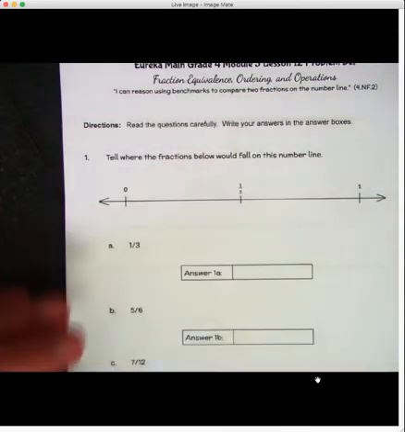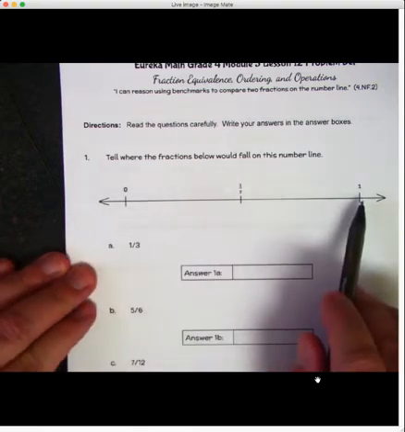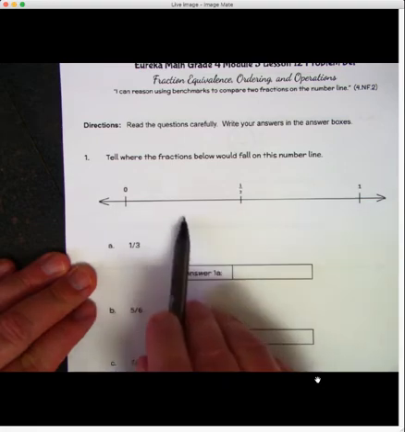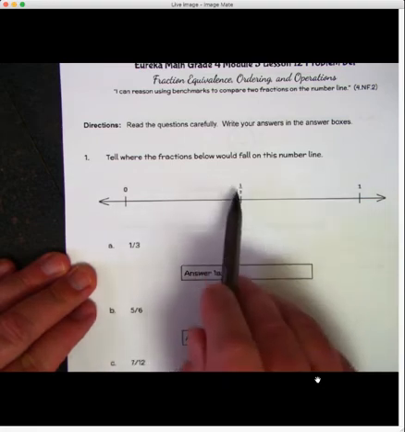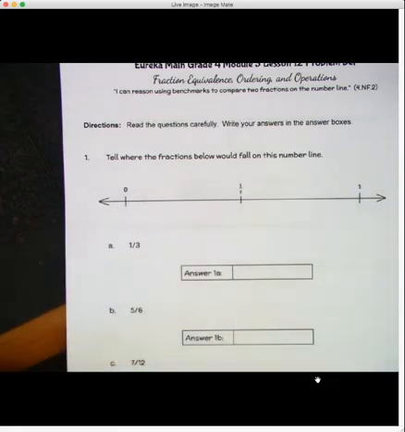Now, you saw Mr. Walker show you those benchmark standards. Like, we can look at a number line easily, and this is halfway, right? That's 1/2. So 1/4 would be like here, and 3/4 here, 2/4 is the same as 1/2. So those benchmark fractions are the ones that we can see easily on a number line and compare two fractions on the number line. So we're comparing these first three here to 1/2.